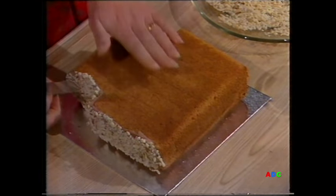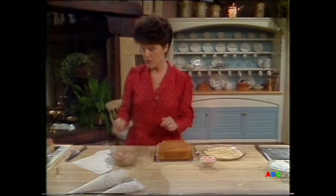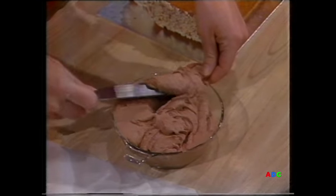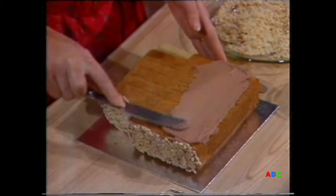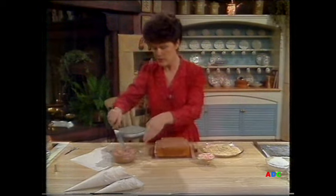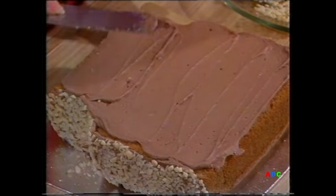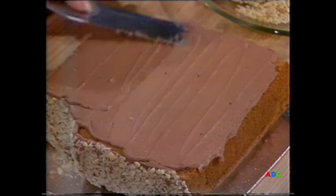To do the top of the cake, I'm going to use the same chocolate buttercream. As you can see, it's a nice soft consistency, and I'm going to spread it across the top. It's quite acceptable when you're using buttercream to leave the mark of the knife in the cake. If you get a little bit of the edging across, don't worry too much — you can just gently ease it off with your knife a bit later. The edges we are going to pipe, so it doesn't matter too much if your butter icing isn't right to the edge of your cake.